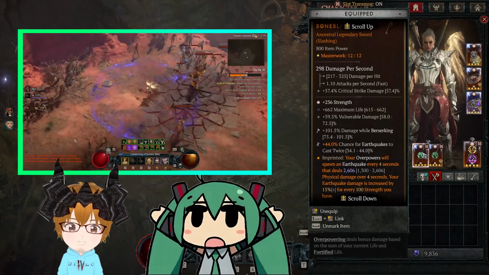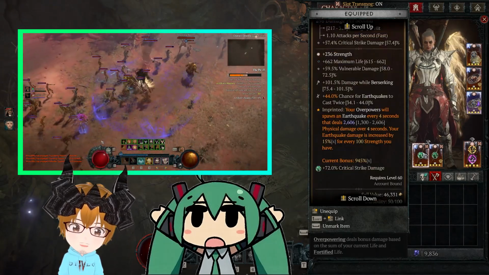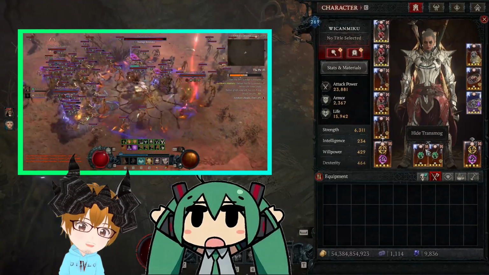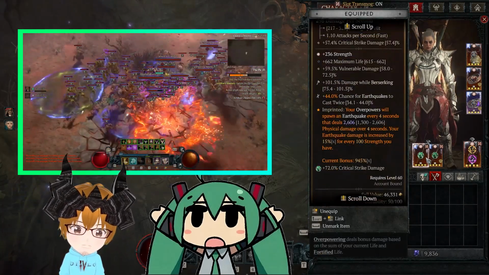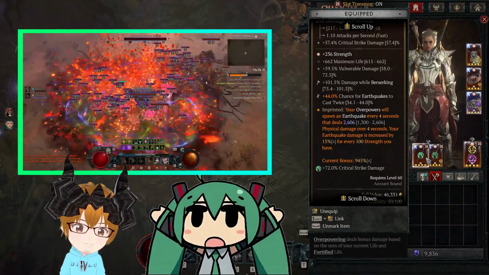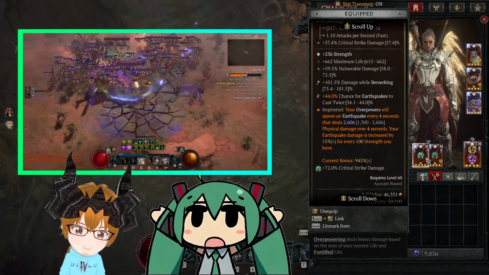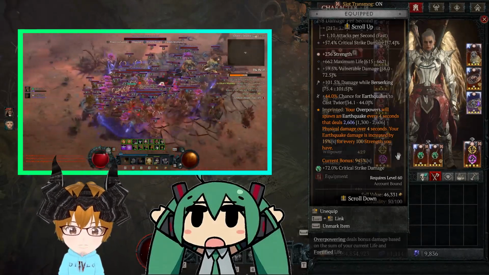The other one is gonna be Executioners. This is another one that's giving us an insane amount of damage. It says 945 there, sorry, 945, right? In the pit, damn, voice cracks. In the pit it's actually gonna be a lot more. I'll explain why in a second.